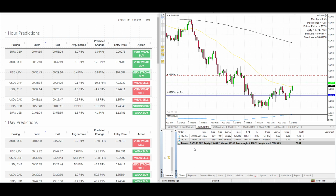But it tells a story, paints a picture as to us working on fixing issues with the system and getting it to a stage where now it seems to be profitable most of the time. Today might be one of those days where it could be break even if you're looking at all of the trades that you would have taken. But at least the trades that I've taken today, in the second half of the day, seem to be doing all right.